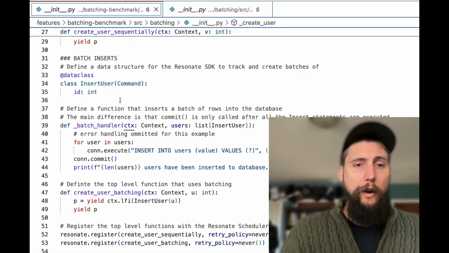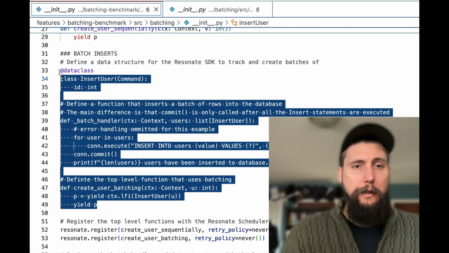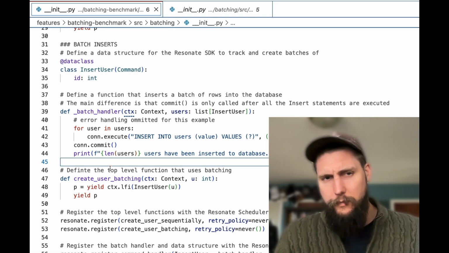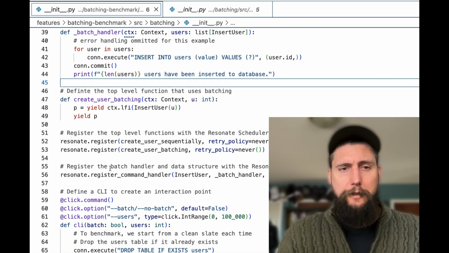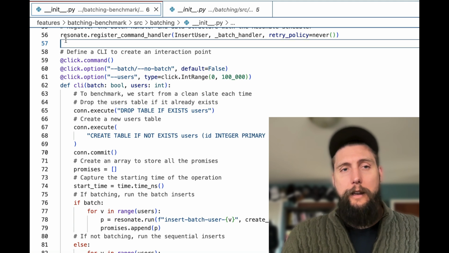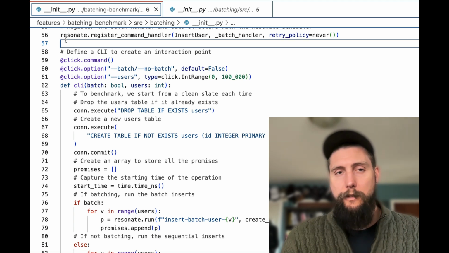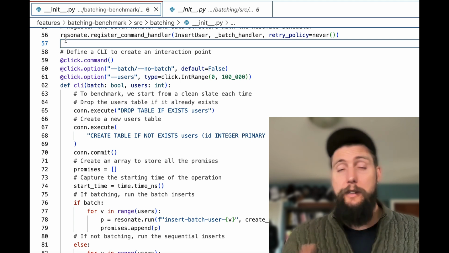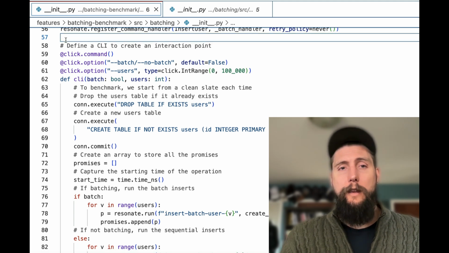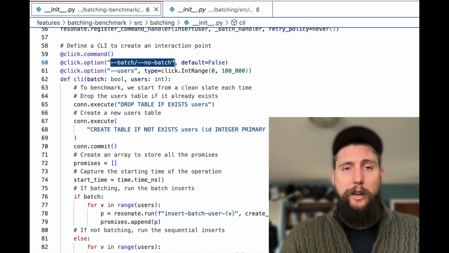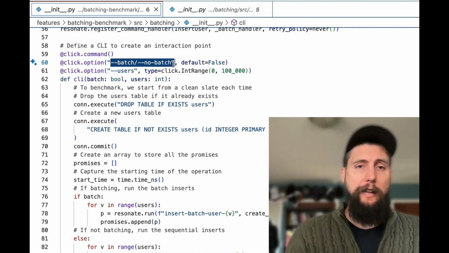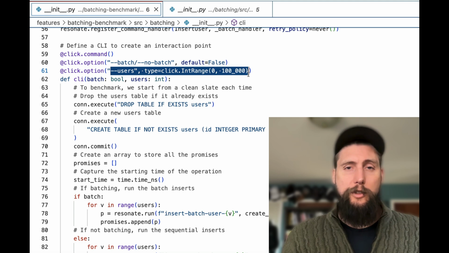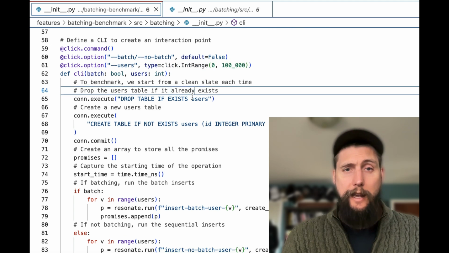And then we've also got our batched logic here, which is also registered. And here we've expanded the application into a very basic CLI tool. So every time we run it, we can pass these arguments, batch or no batch, and the number of users we want to insert at that time.